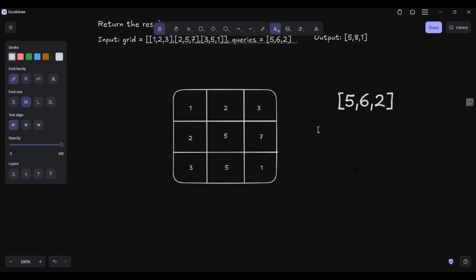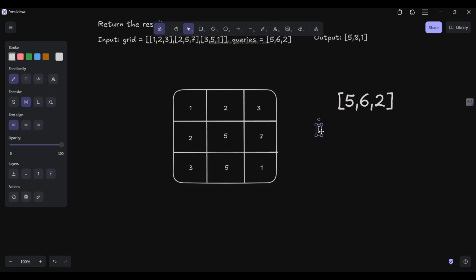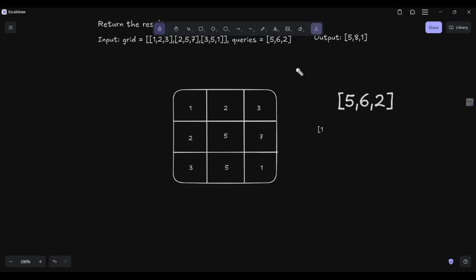At the first query, that is 5, we will add 1 because we can simply visit this first node. So simply we add 1, and this is valid because the number is smaller than the first query.